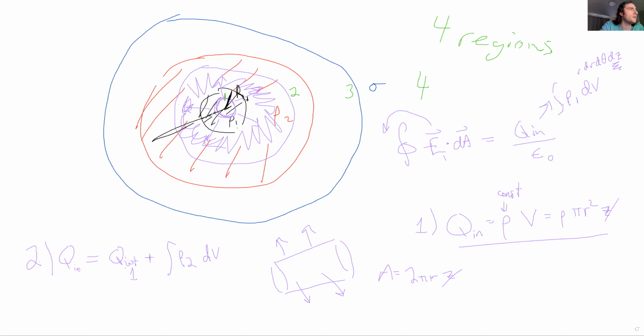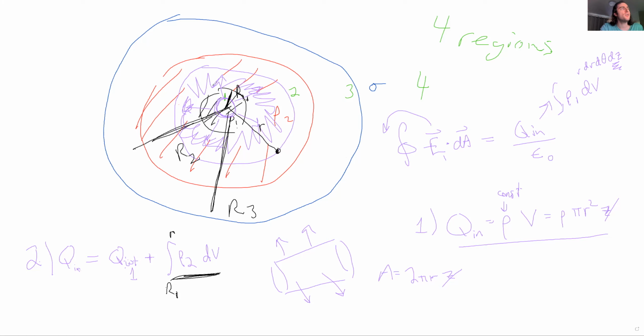And then we have this region here, which is an R2. We have this region here, which is an R3. And the distance from the center to the edge of a surface, that's what we would leave little r for, right? So for this second piece in region 2, we would need to integrate from R1 up to some intermediate radius lowercase r. And lowercase r is what we typically use as the variable, right?